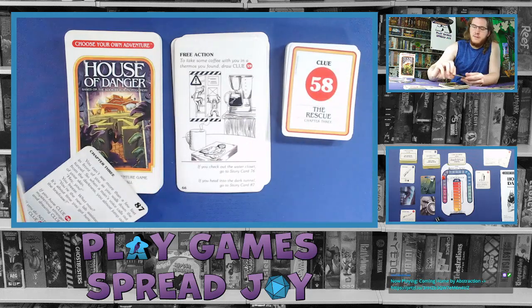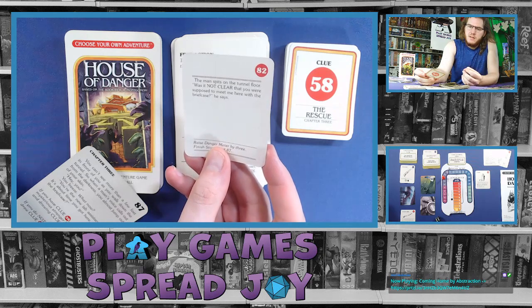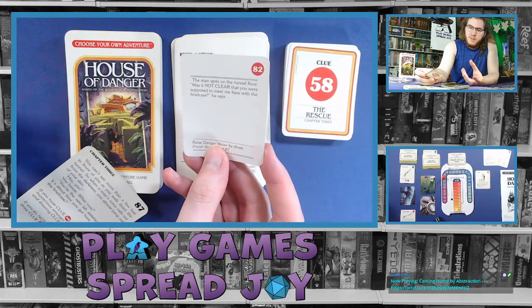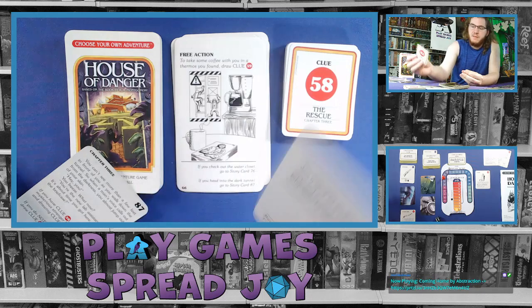Clue card 82 says, the man spits on the tunnel floor. Was it not clear that you were supposed to meet me here with the briefcase? Raise danger meter by 3, and then finish the story card.